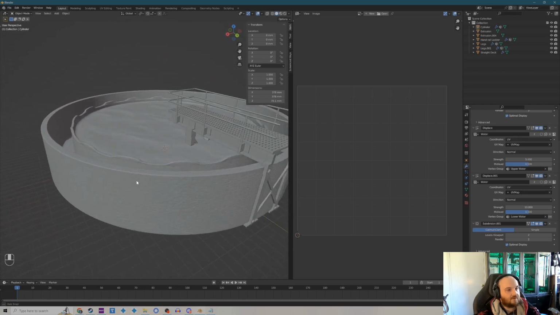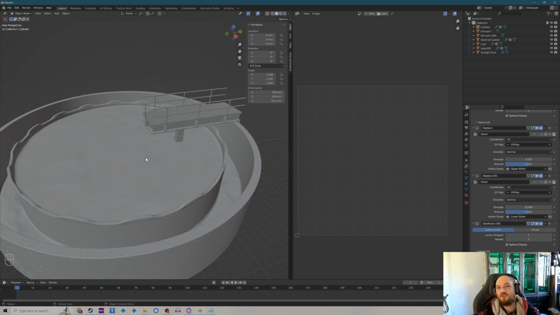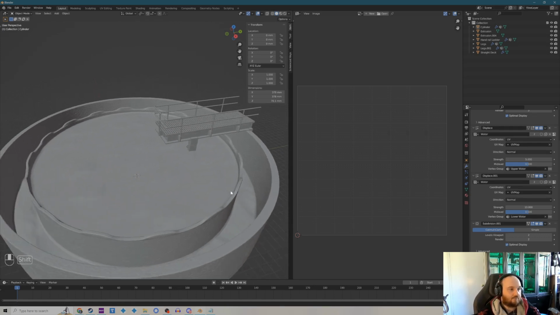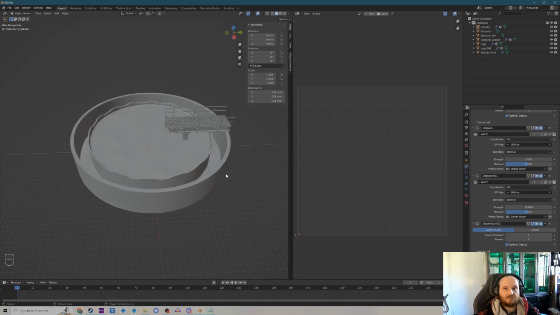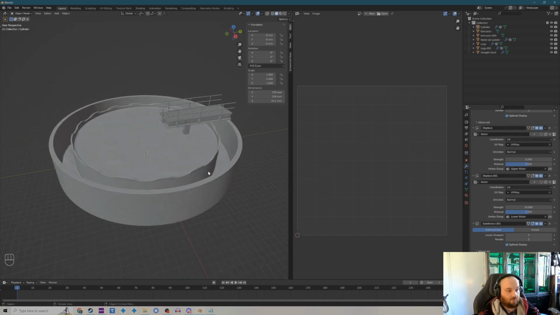The only thing that I think it needs now is a pipe, because how is the water getting in and how is the water getting out? So we're going to need to make some pipes so that we can do that, I suppose.